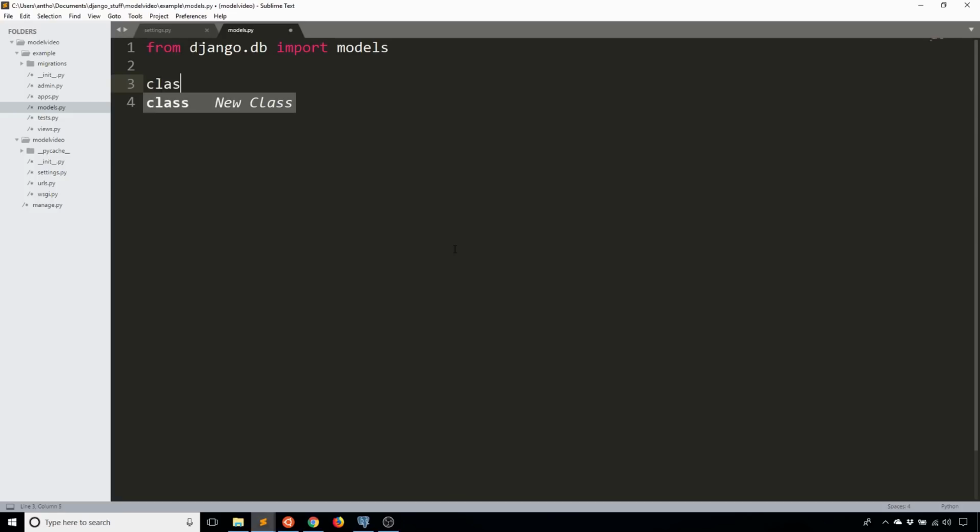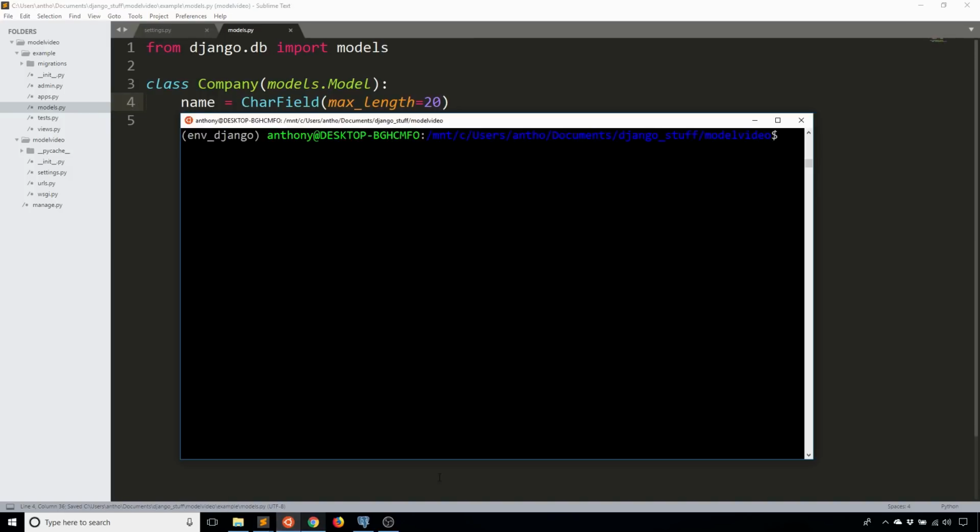So I'll create the first table, and we'll call this Company. And I need to inherit from models.Model, capital M in the second model. I'm going to keep the fields in the tables very simple. I don't want to cover the fields, and I think they're pretty self-explanatory, like CharField, TextField, IntegerField. If you need help with any of the fields, you can just let me know in the comments, and I can help you out with those. But for this particular video, I'll skip over the other fields because I don't want to get into what each one of them means exactly. So I'll just create a CharField for the name of the company.